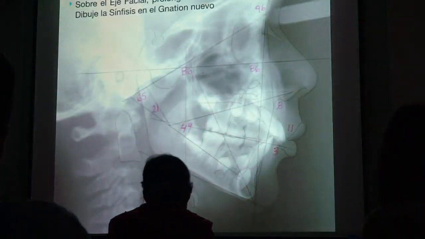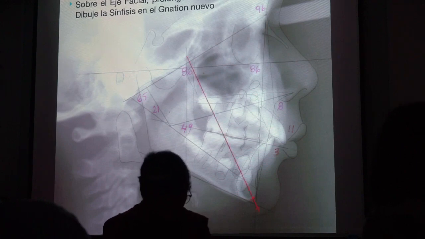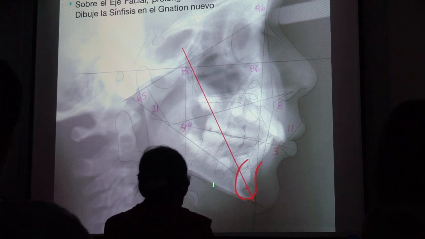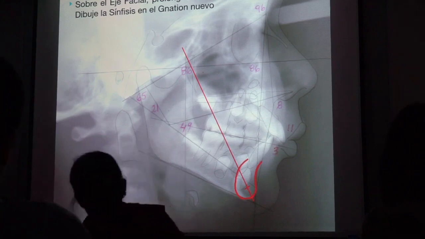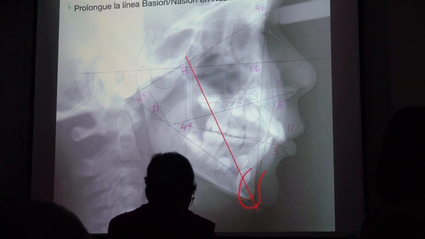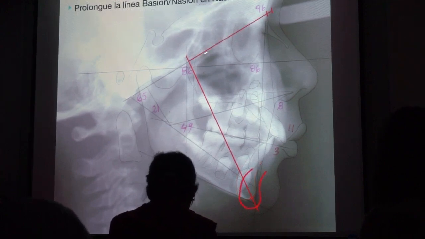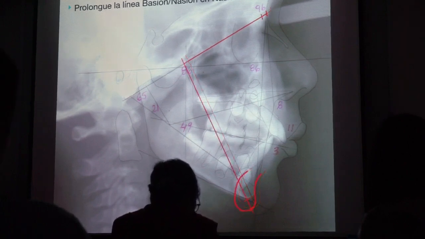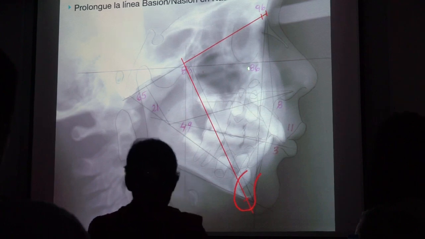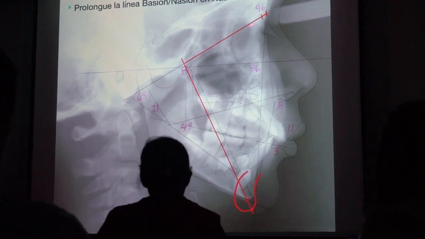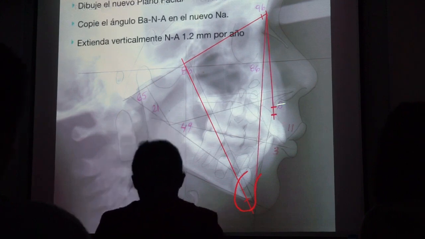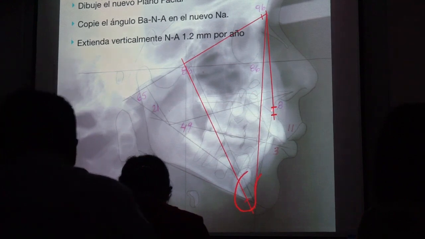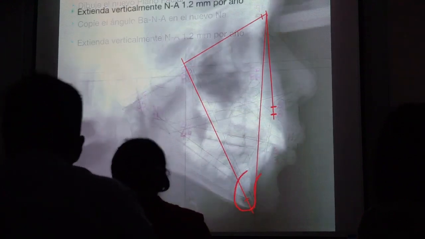And this is the example you have in your manual. Đây là cái mà nó có trong cái facial axis. Tài liệu của các anh chị. You calculate the growth. You copy the method. Chúng ta copy. After that, you write the anterior cranial base. Calculate the growth. Copy mấy cái này cho sự tăng trưởng. To calculate the new nasal plane. Now, in the nasal plane, you calculate how much is the drop in of point A.